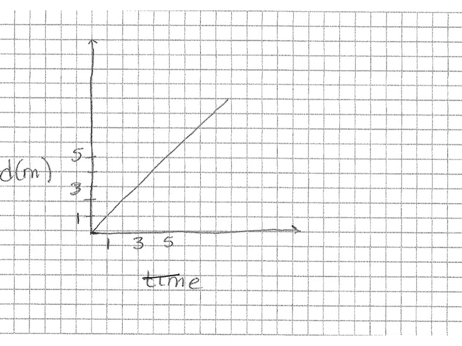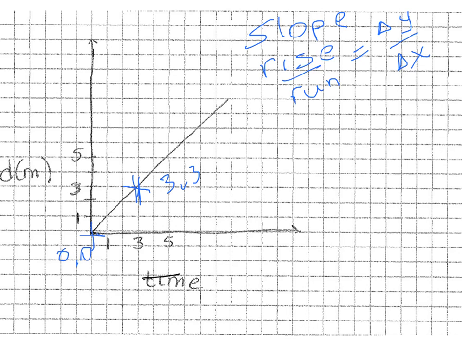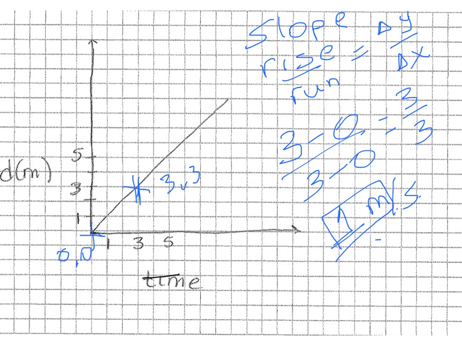And if we look at it, distance time graph, we find the slope. Okay? Slope is, we know, rise over run, which is the change in y over the change in x. So we want some spots that cover where our graph divides it up nicely. And I am going to choose right here and right here. So we have 0, 0, and 3, 3. So we know our rise over run is 3 minus 0 over 3 minus 0. That gives us a 3 over 3, which is 1, and then units of meters per second. So that means for every 1 second, it goes 1 meter per second. That slash means per.